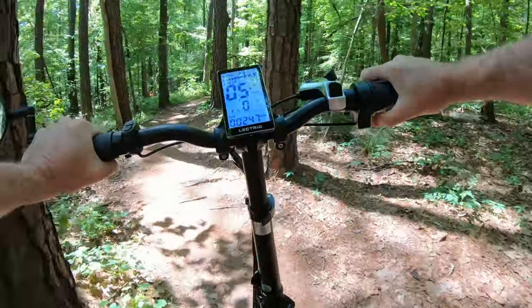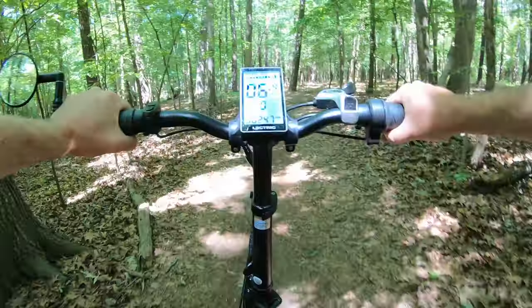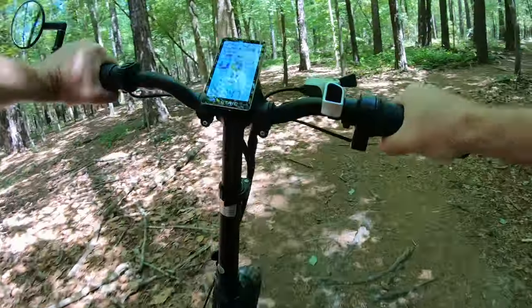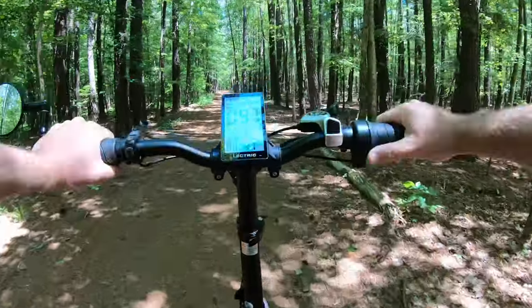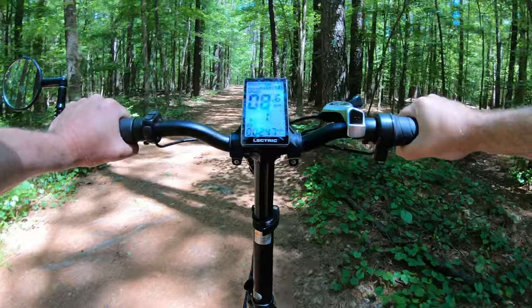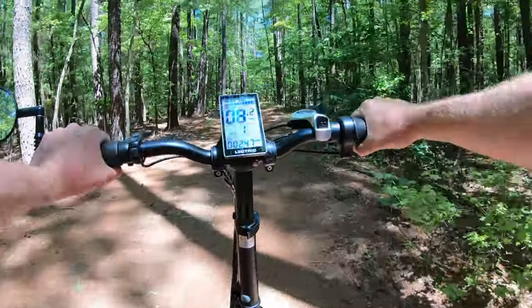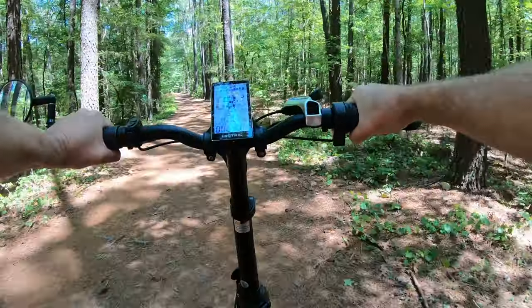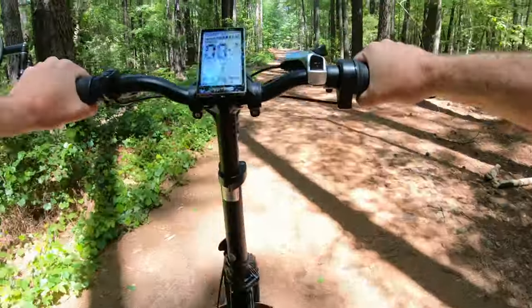These bikes are kind of heavy, so when you're running on human power alone you have to be in pretty good shape — which I'm not. With these fat tires it's pretty smooth over these roots and stuff, not too bad. It's a Friday, so hardly anybody is out here; if you come on the weekends it's pretty busy, so this is a little better for doing this for the first time. The nice thing is anytime you need a little boost, just give it a little throttle to get back up to speed without exerting yourself too much, but I'm still getting exercise — I can feel my heart rate up a little bit. So, not completely cheating, but it's close.